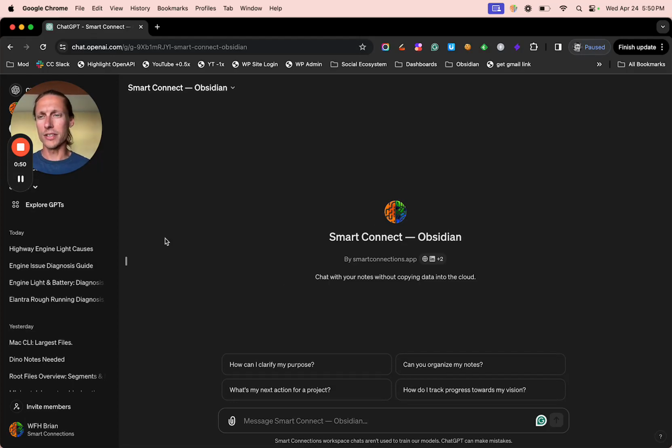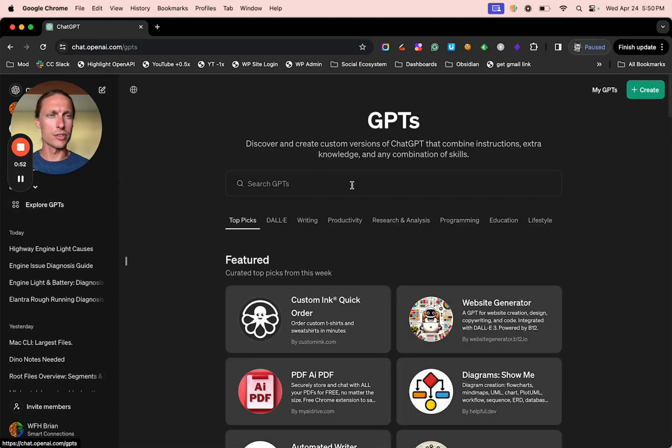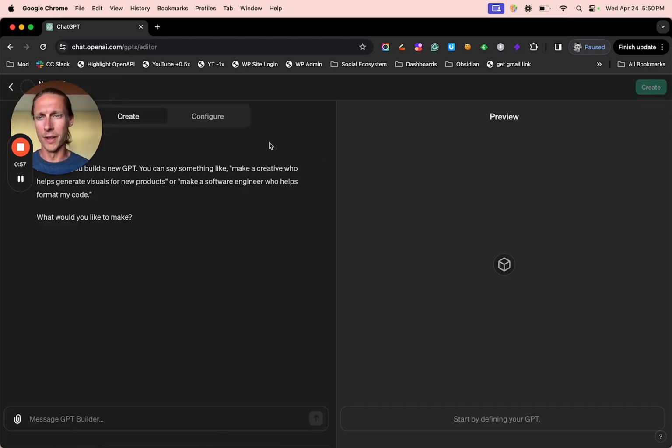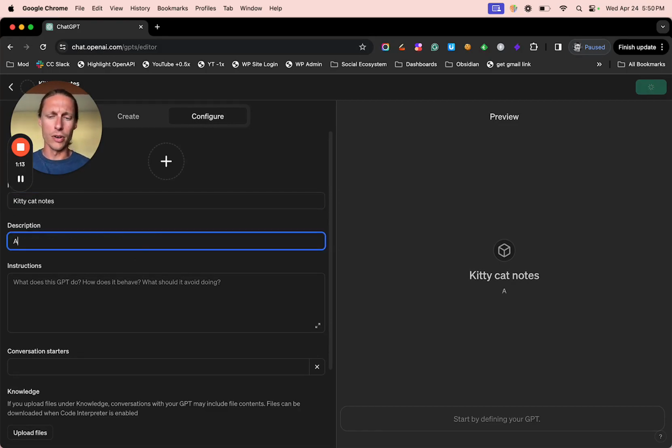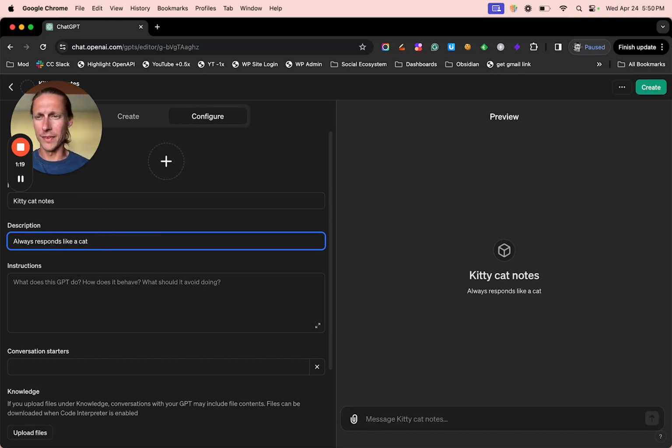So, to get started, let's go to Explore GPTs, and then you can find the Create button, and we'll jump over to the Configure section, and let's just do something silly. We'll call it Kitty Cat Notes, and it always responds like a cat.